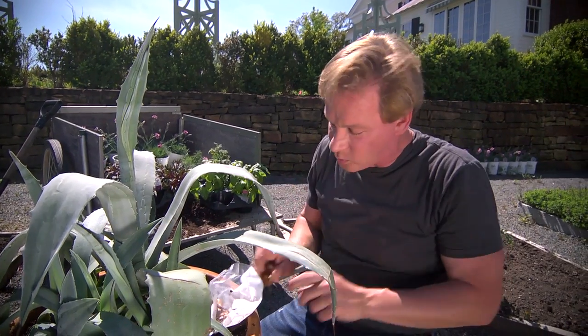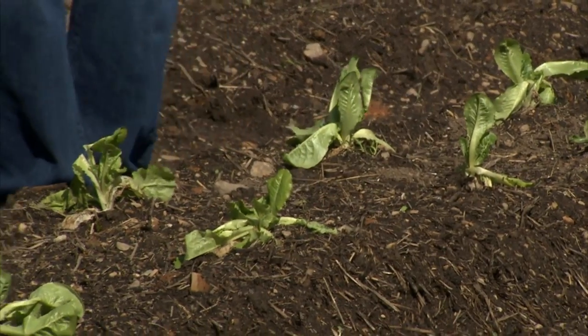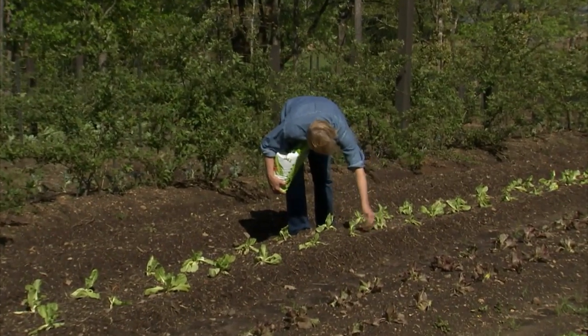Okay, that's five, but one more, and it goes along with the water. Don't over-fertilize. You don't want to kill your plants by burning them up with too much fertilizer, okay? Don't kill them with too much love.